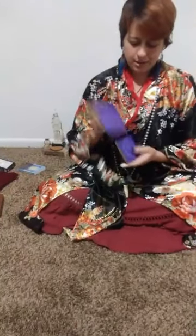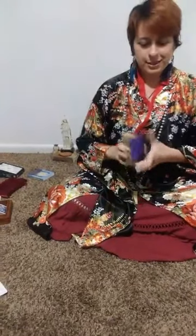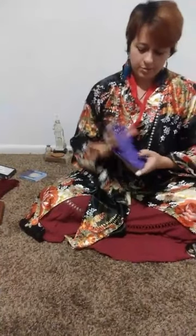The second deck is the Psychic Tarot. And it's one of my favorites and one of my older decks. I've had this one for... my age is showing. 12 years. If I may say so, this is actually the deck that I learned to read on for the very first time. So this is where my divination journey began. Same deck that she's holding. That was 7 years ago.